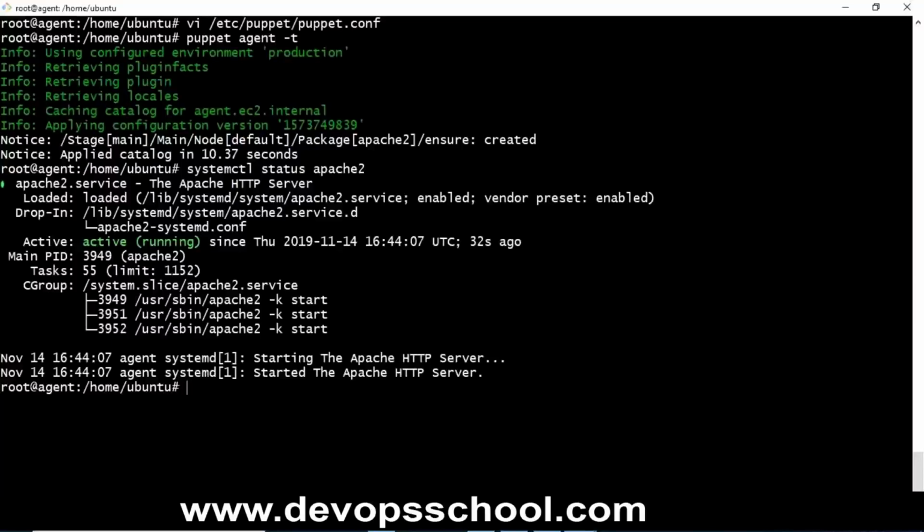Someone monitors that particular file, and once the file has this value, then it sends the notification.